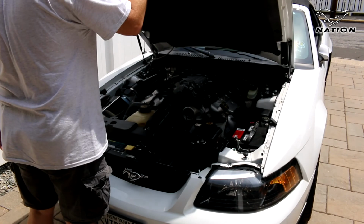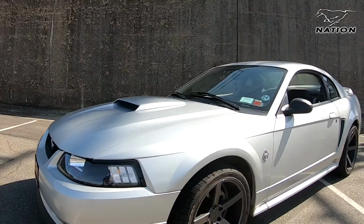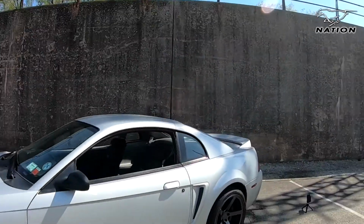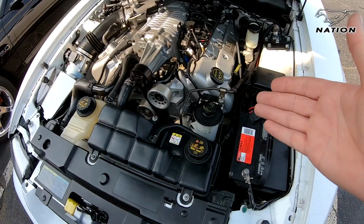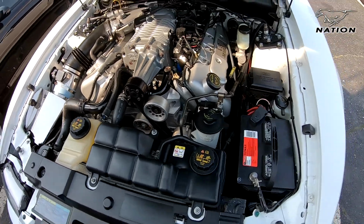Previously on Mustang Nation. So today I'm going to show you the sound that my Cobra is making, and then we're going to replace the OEM tensioner with an OEM Motorcraft and cross our fingers, hope the issue goes away. You know, the noise is still there. Looks beautiful, runs great, makes noise. We got to figure this out today.